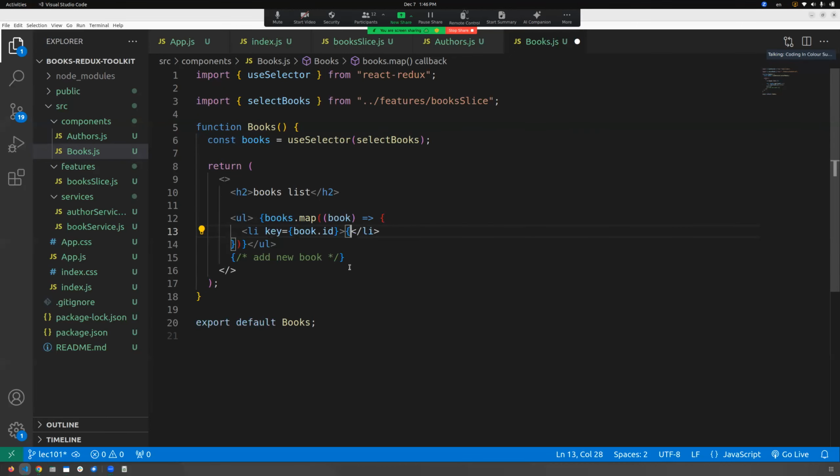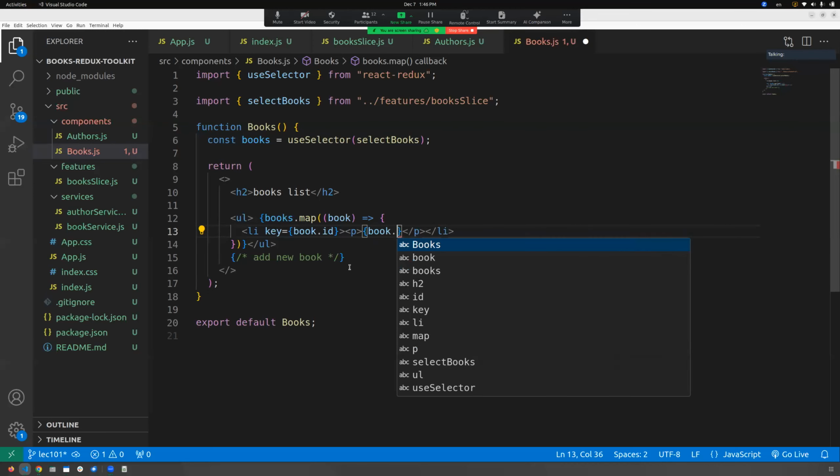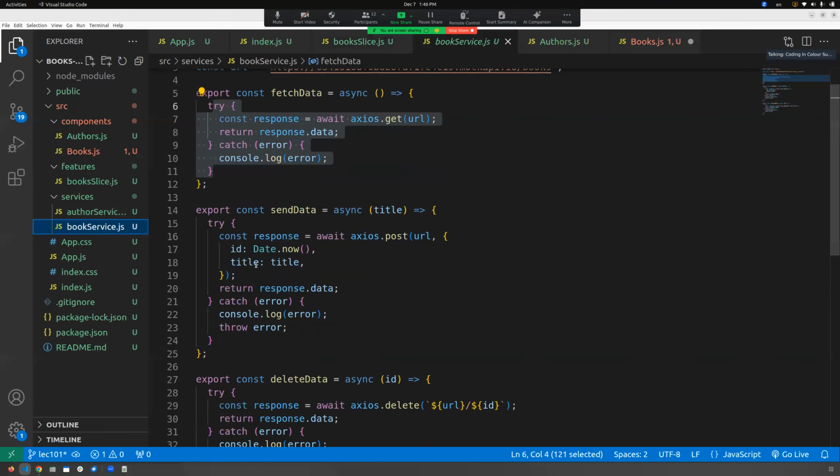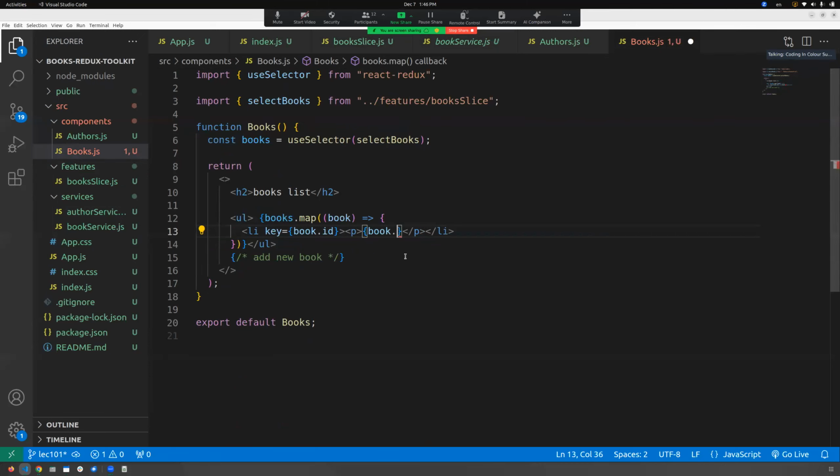And we also need the book dot inside a text. We need the book dot title. Okay, I didn't define a new book here yet, but we can follow the one with the service, yeah, title. So for each book, there's an ID and a title.